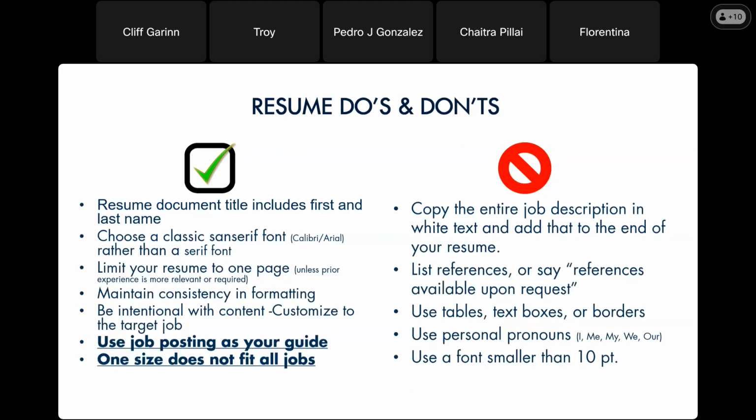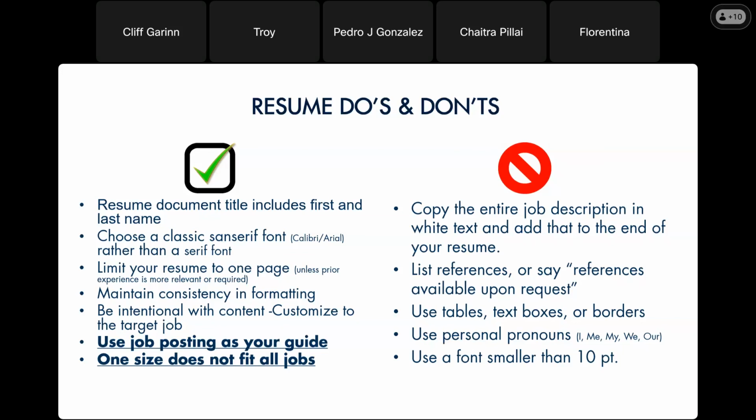Now, some do's and don'ts that we mentioned earlier. Again, this is going to repeat some of the things based on your questions and our conversation. You want to make sure that your resume is not titled. You don't have to put a title on it, and I've seen that a few times, like software engineer. Just use your first name and your last name, because your name is the title of the resume.